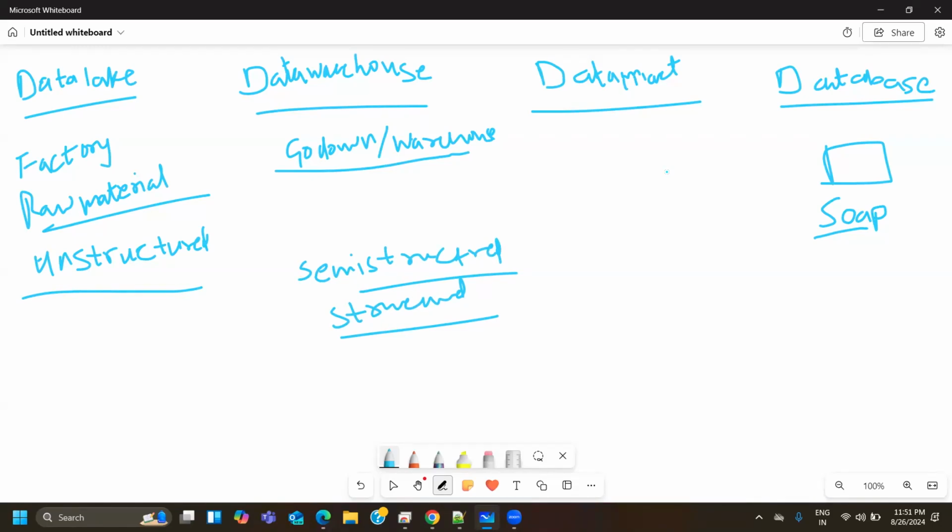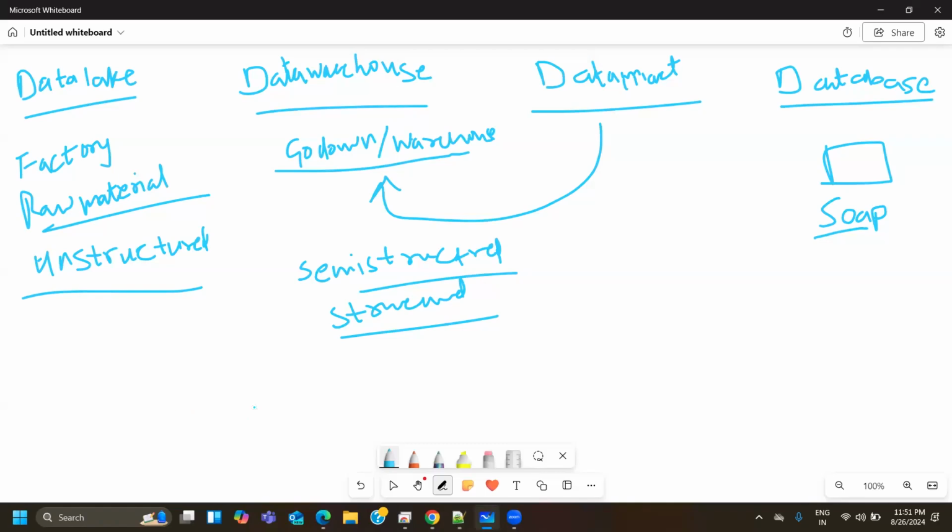It might be a bathing soap, it might be a toilet soap. So there are multiple soaps available, and every soap is clearly identified by each rack. That rack where it is partitioned is called a data mart. Somewhere, data mart is also a part of data warehouse. Both are the same entity. In a data warehouse, semi-structured or structured information is kept, but how that information is arranged in separate racks is called a data mart.